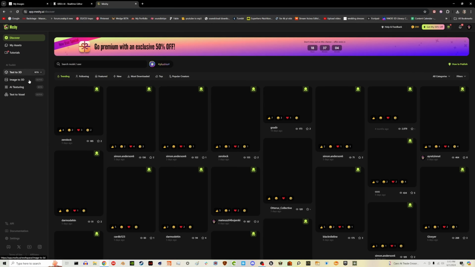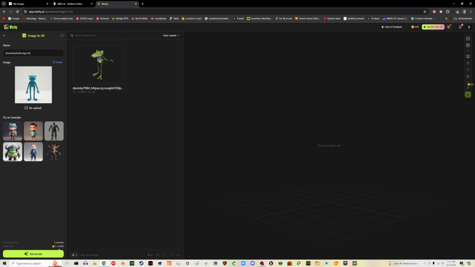So I'm going to drag in the image we just created with Krea. Once you get that image in there, you're just going to hit generate, and it's going to take 5 credits. And I believe for free, I'm not sure how many credits I started with. Maybe it was 500 when I created my free account. It shows you the little loading bar, which is kind of nice. And I believe it took like 5 to 10 minutes to generate that model. So we'll just wait until that's done, and I'll be back in a moment.